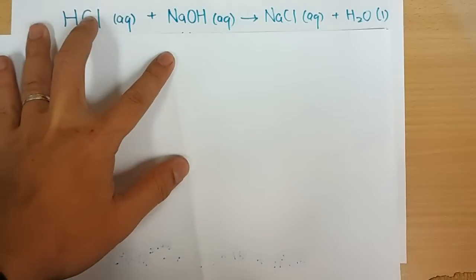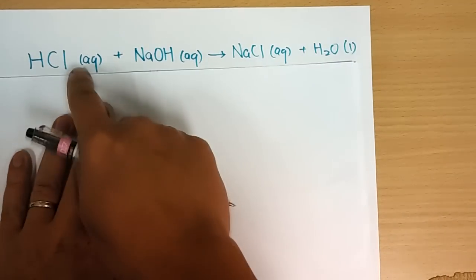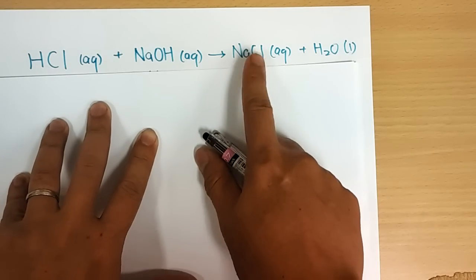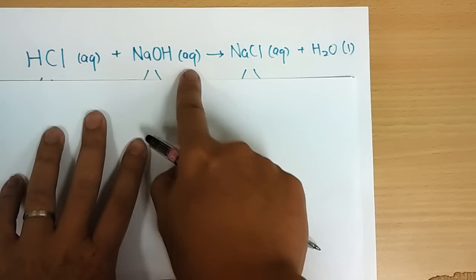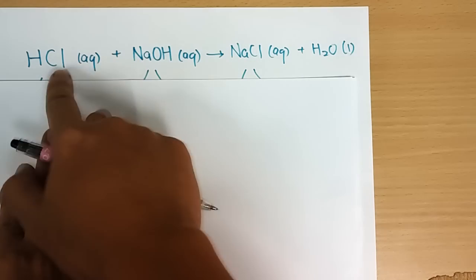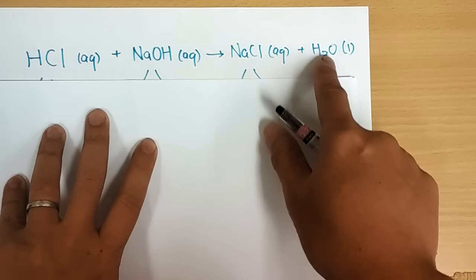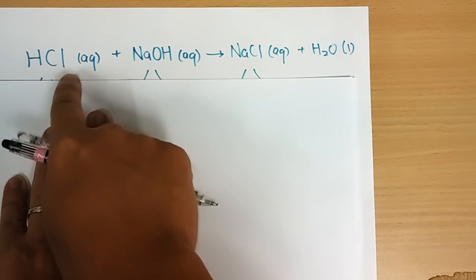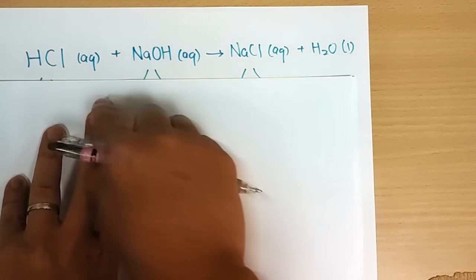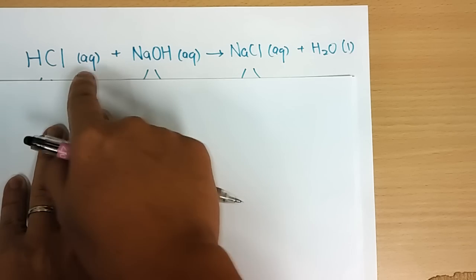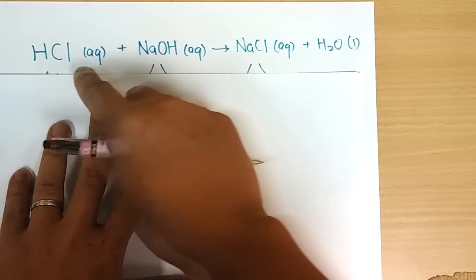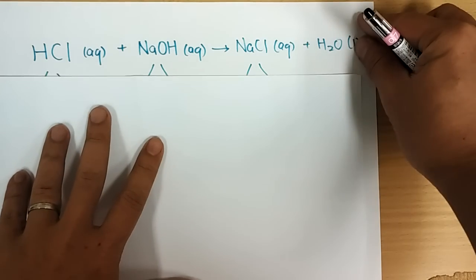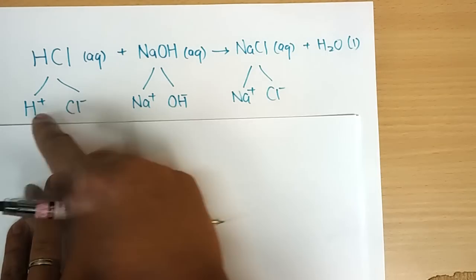You start with your basic equation. So this is an acid-alkali reaction, forming salt and water. The first thing that you do is you write down the state symbols, and this is found in the other video, something that you can do. Now let's look at the state symbols. The equation is balanced and the state symbols are down. In an ionic equation, the aqueous reactants and product will all break up into their free ions, and this is what you get.